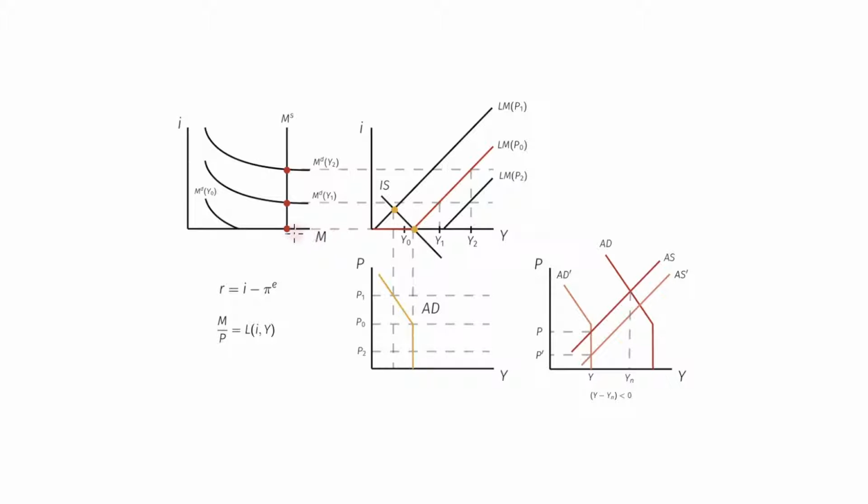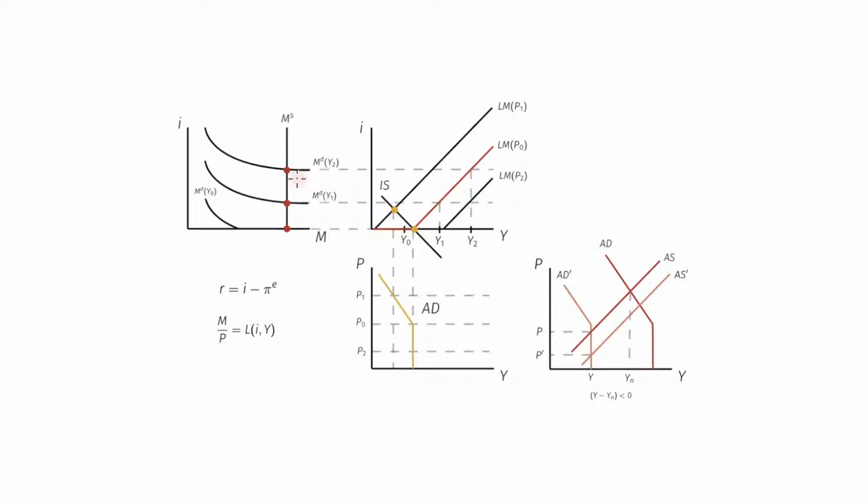Now, note that here we are assuming the zero lower bound. That is, the nominal interest rate cannot be smaller than zero, and this is quite reasonable to assume, given that central banks today do not decrease the nominal interest rate below zero, because otherwise all people would save their money in their houses and not in the bank, and this would cause the decay of the modern financial system. So we are assuming this zero lower bound.